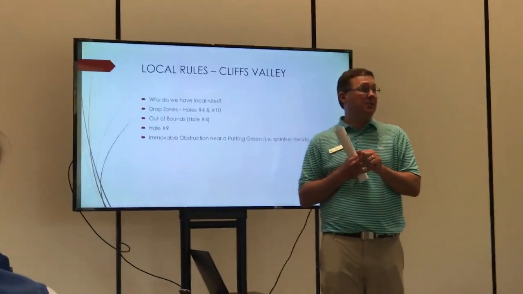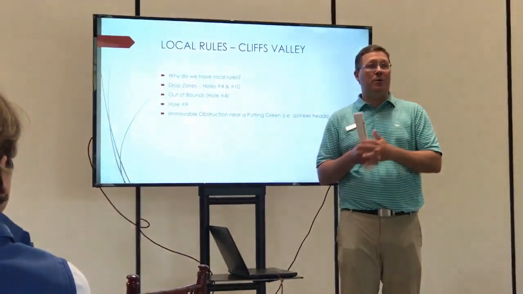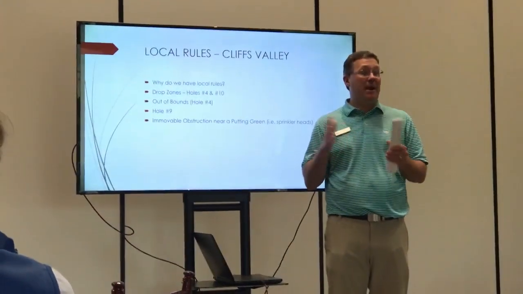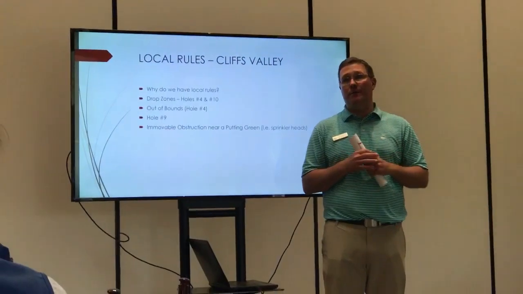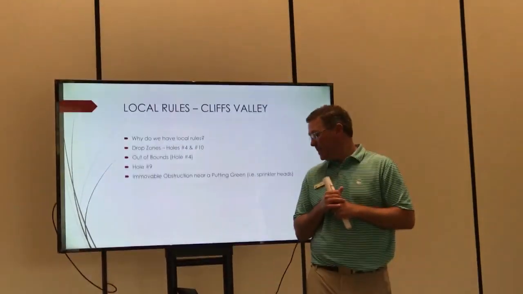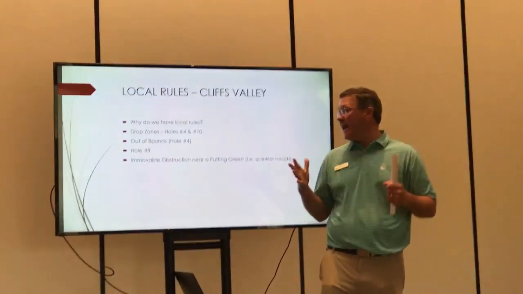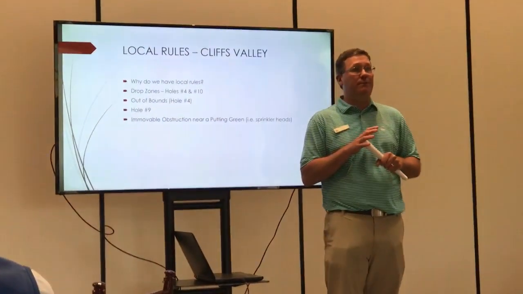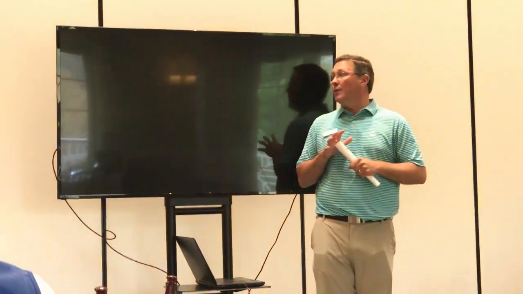The other one is distance measuring devices. Up to the beginning of this year, we had to put a local rule in allowing rangefinders or other yardage-only defining devices. That's now a part of the rules, and so that won't appear on there either. I think those are the main ones. The other ones that we have, as a refresher, drop zones on hole 4 and 10. Those are for tee shots in the water on either of those holes.